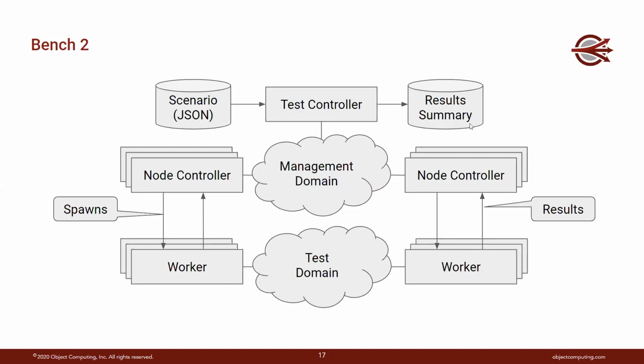So you see in the design of bench 2, we've been careful to separate the management and operational sides of this and to make it scalable, right? Because the management domain itself works on DDS. Any number of node controllers can be started on different virtual machines, physical machines, whatever is doing the testing, and those can spawn worker processes.